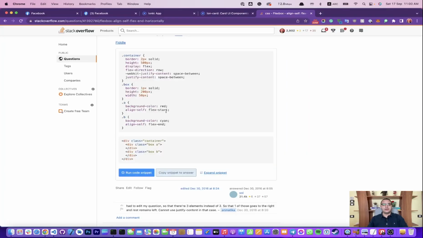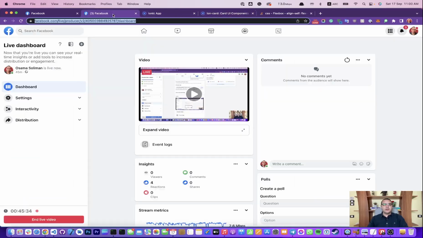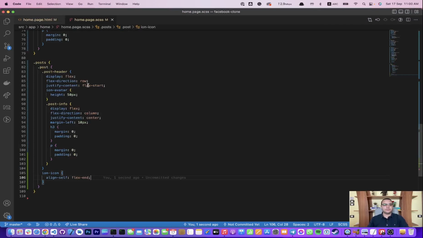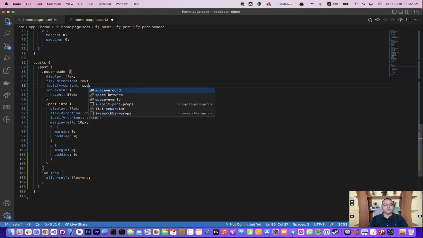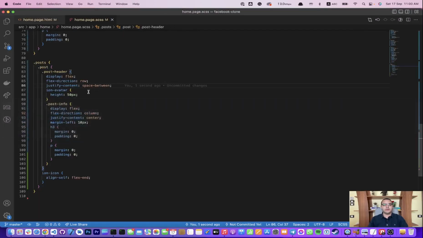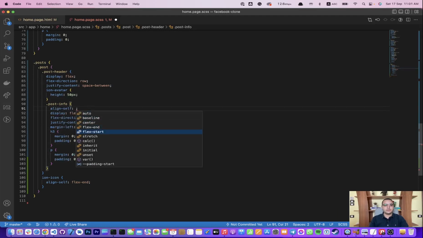So they are mentioning here to be space between, and here display flex direction, align self, flex start.